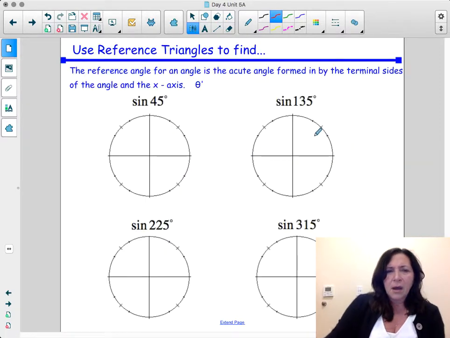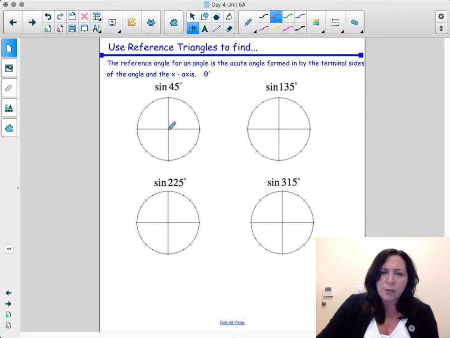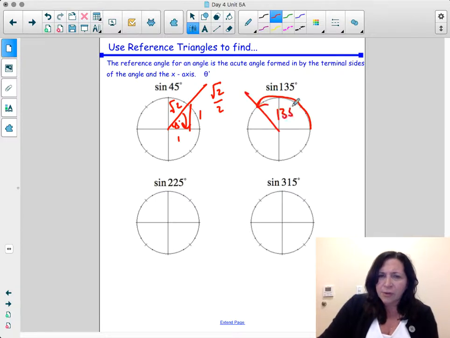Okay. So we're going to try to find reference angles and also the value. In the first quadrant, you have 1, 1, square root of 2, because this is a 45-degree angle. Sine is going to be a reference angle of 45 degrees, because you went up 45, you're coming back down 45. If they want to know what sine is, it's going to be root 2 over 2, because that's opposite over hypotenuse. In this quadrant here, here's 135. The reference, getting back to the x-axis at 180, is another 45 degrees. Again, this value is going to be root 2 over 2.